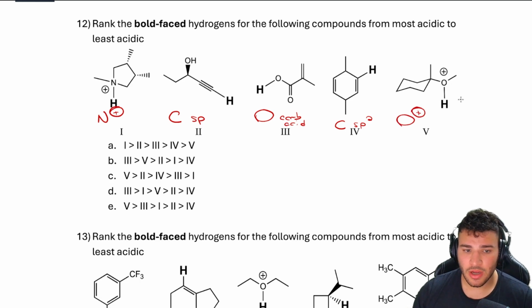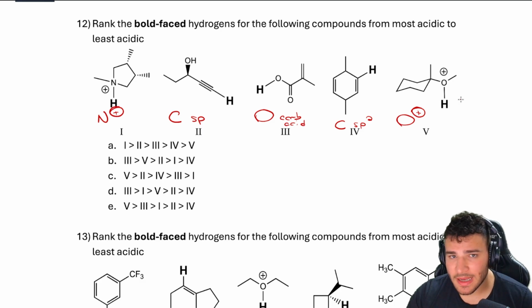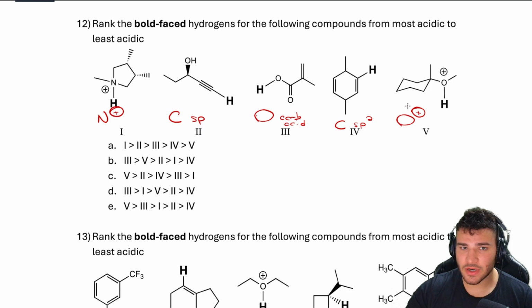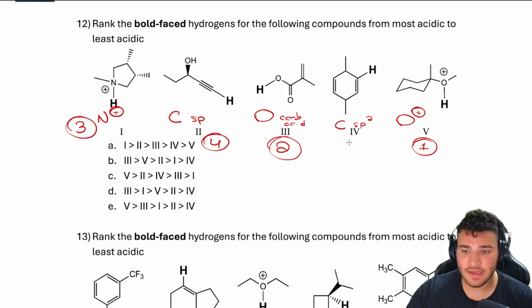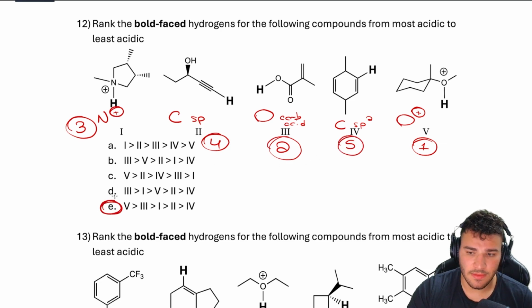And so let's compare. We have nitrogen positively charged, an oxygen that's a carboxylic acid, and an oxygen that's positively charged. Positive charged oxygen knocks everything out of the park, so that's going to be our most acidic. And then remember our exception, nitrogen stronger than alcohols, weaker than carboxylic acids. And so the carboxylic acid is going to be our second strongest acid. Nitrogen is going to be our third strongest acid. The sp3 hybridized carbon is next. And then the weakest is going to be the sp2 hybridized carbon. And so the answer choice that best matches this up is answer choice E.